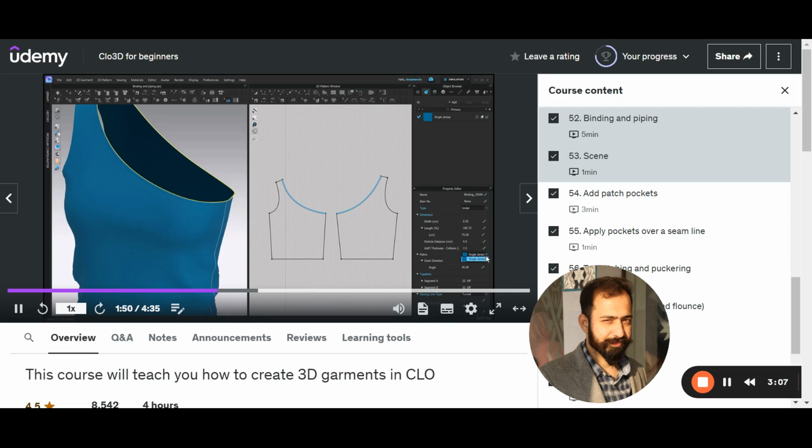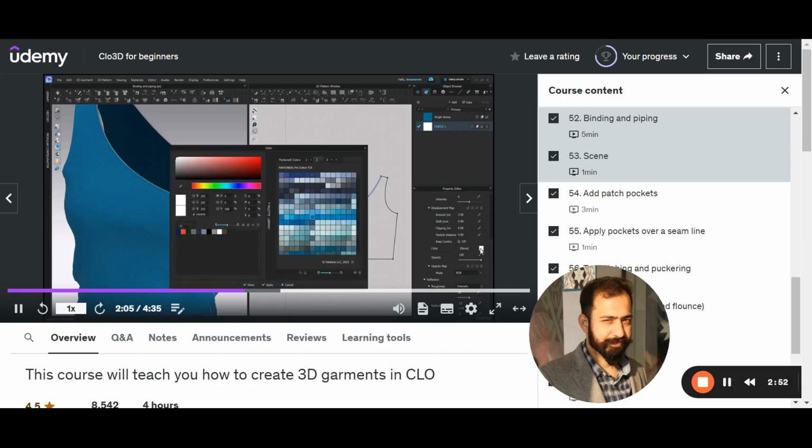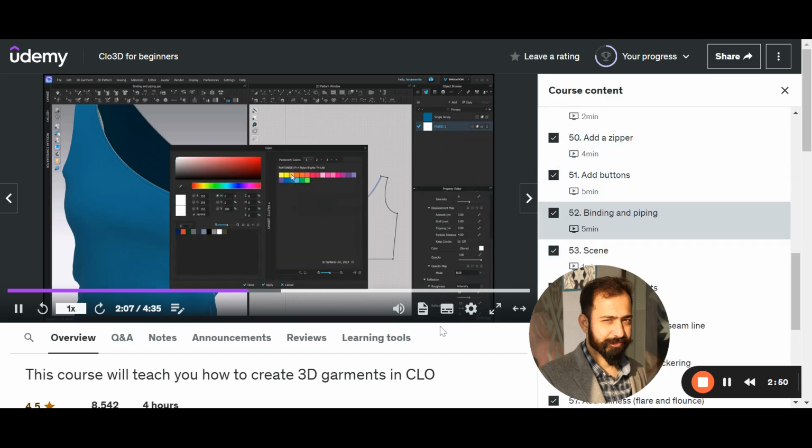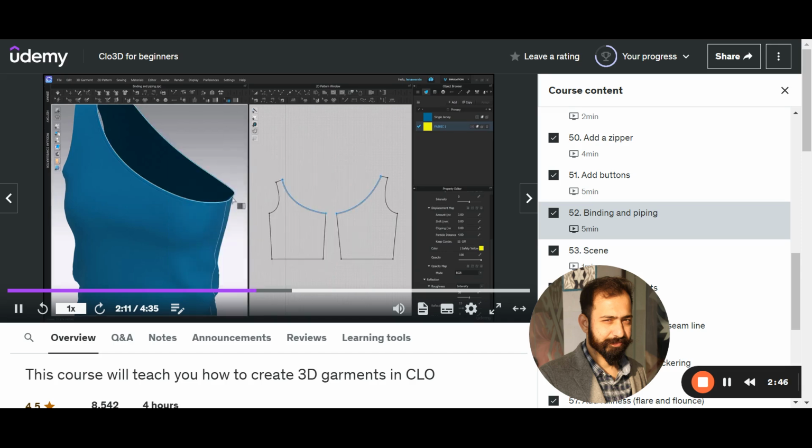In Fabric section, we can change the fabric of the binding. Note that the selection in drop-down menu will be showing only the fabrics that we have in the object browser. Let's add another fabric and change its color. Now, if we select the binding with the Edit Binding tool, we will be able to assign a different fabric to the binding from the drop-down menu.